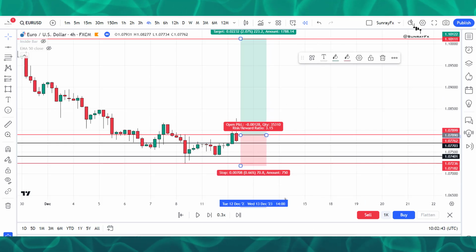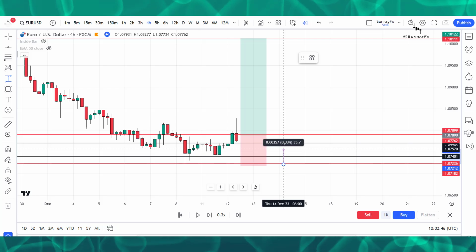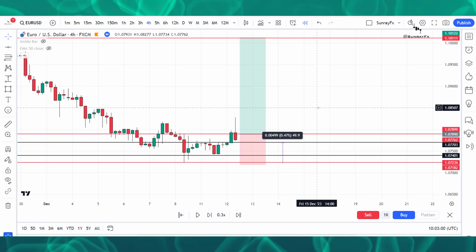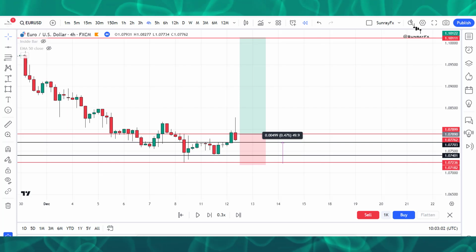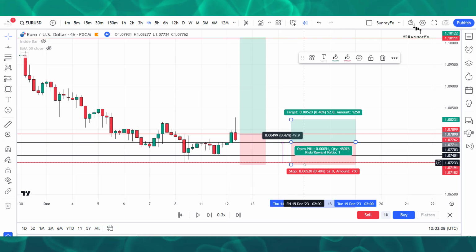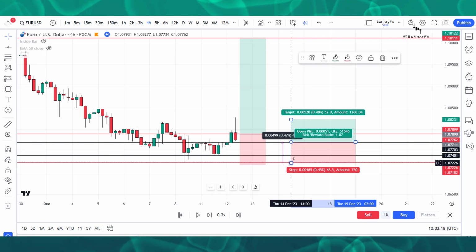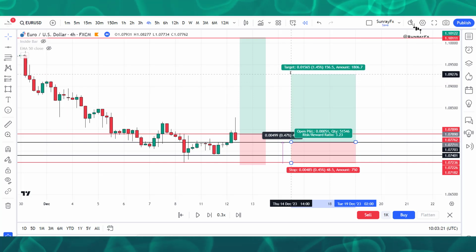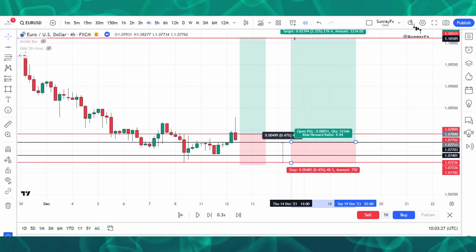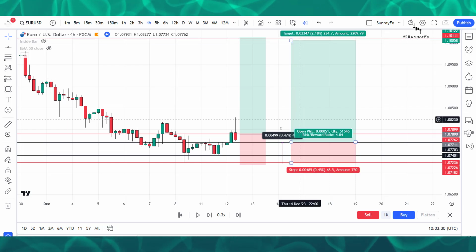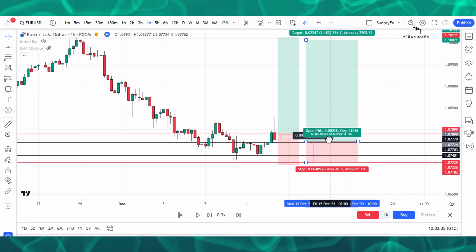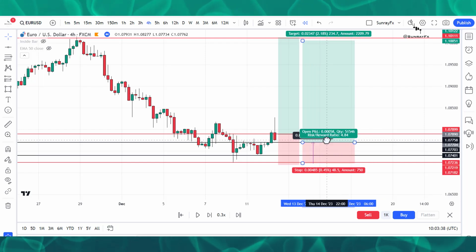What I'll do is just put 50 pips from my stop loss going up. 50 pips. This is 49.9 pips. That's 50 pips, and I'm going to place a buy limit right there, with 50 pips stop loss, and then my take profit at 1:3 as well, or I can even go for 1:3 of the aggressive one. So that is that about that. Okay, now let's see what happened to these two setups and which one actually played out.